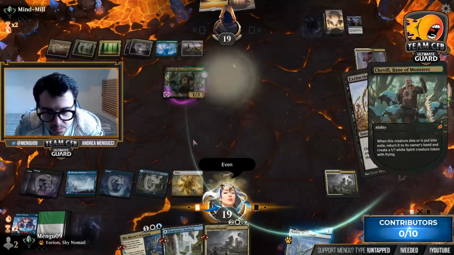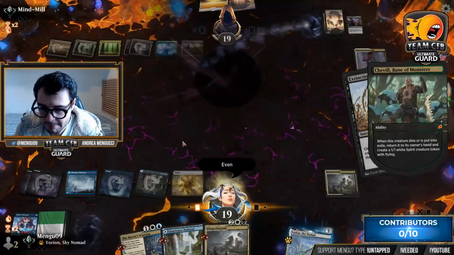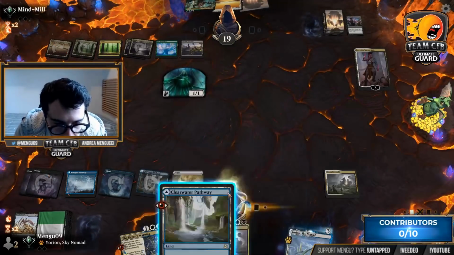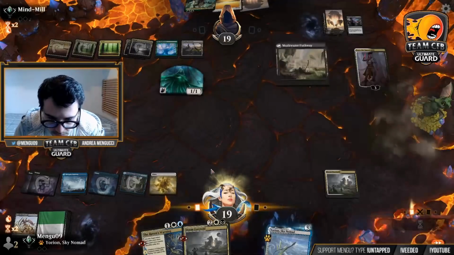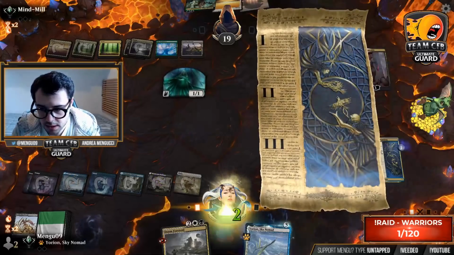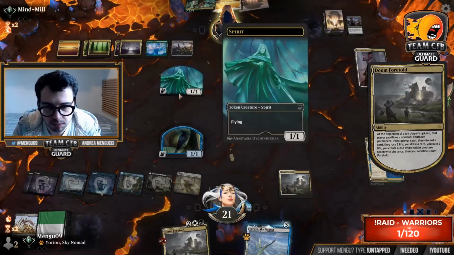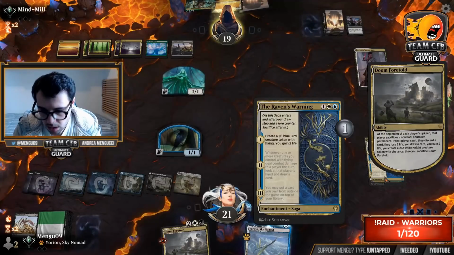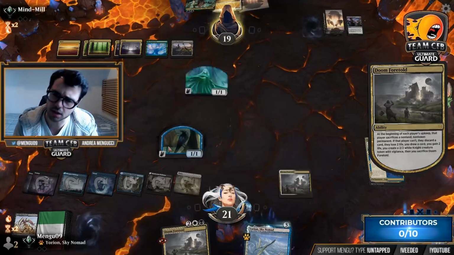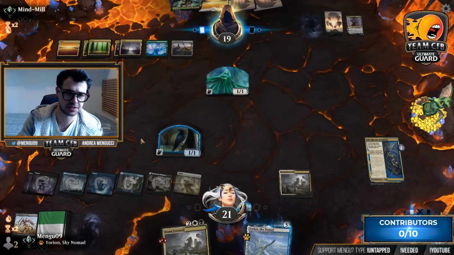I don't make the rules, actually. And then bam, this crap. Raven's Warning, we got a 1-1. Next turn, I'm probably... I don't know, actually. We'll see what I want to sacrifice here.